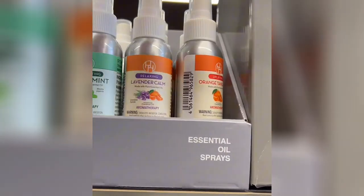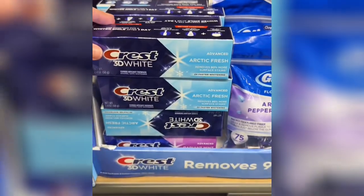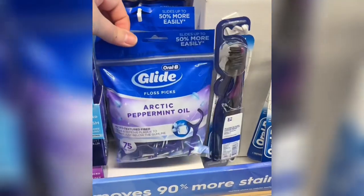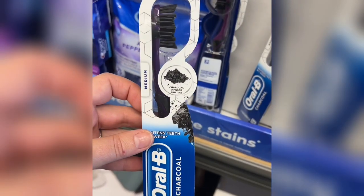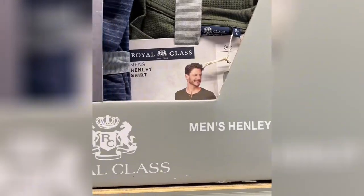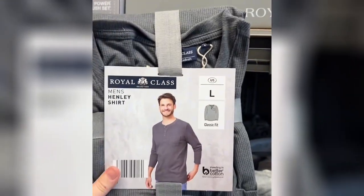I also love these little diffuser sets — I bought two of them for $6.99, they're really nice. Essential oil sprays — just beware if you have pets, all of these are toxic to pets, so don't spray them. Fancy dental care: they had a toothpaste, these little toothpicks, and a toothbrush that had charcoal — I'm gonna try that.